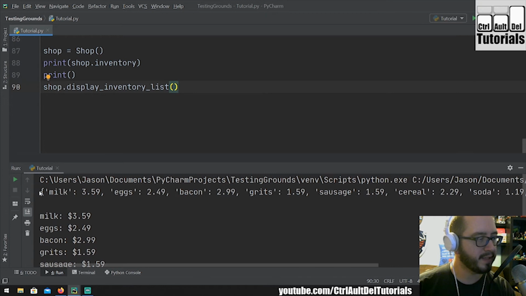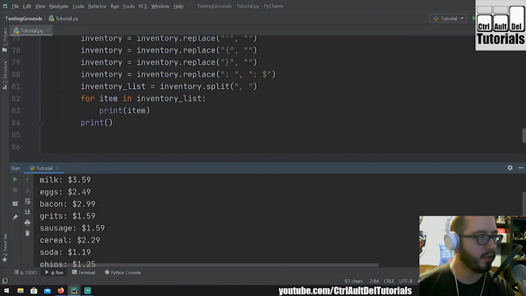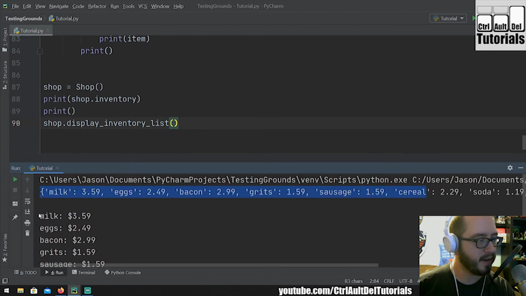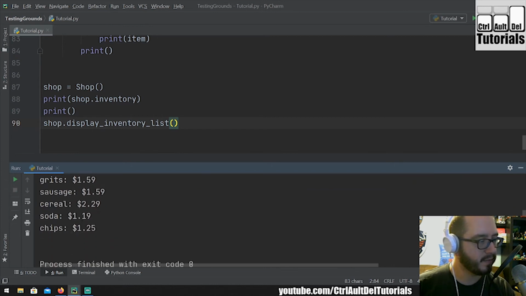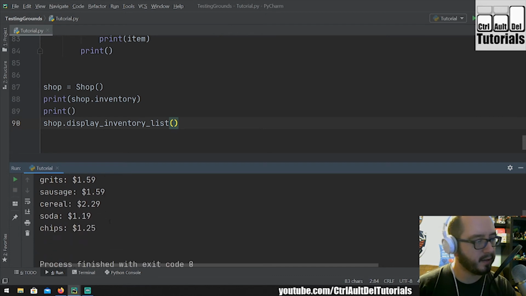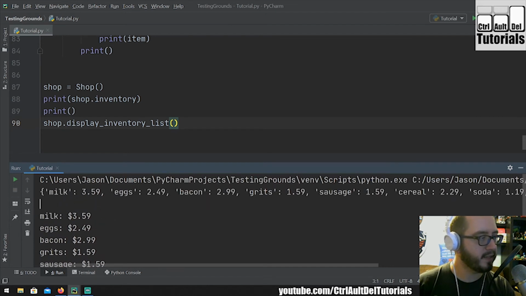This is how it would display just as text. And here's what it looks like when we format it and run it through to where it's printing every item one at a time. So now I can see milk equals 359, and it's all really nicely written. It's much better, nice and clean looking. And you see here, this is how we get that space in between these. It's the same as doing our \n.